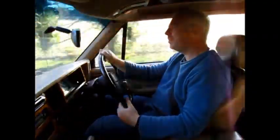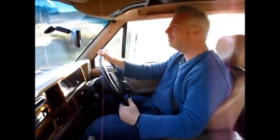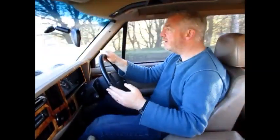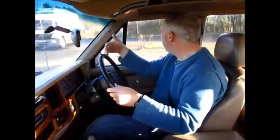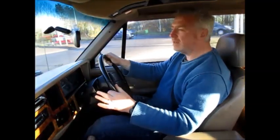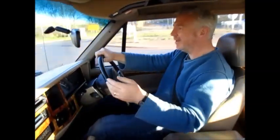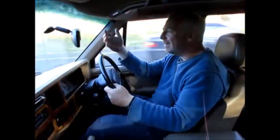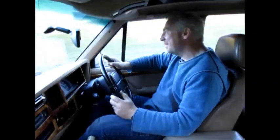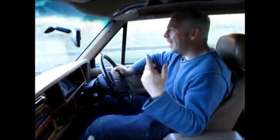And then it tows. I mean, what a tow car. You just hook things on the back, put your foot down and go. A lot of the early Cherokees that are still around have actually been chopped up and turned into dedicated off-roaders. The wheel arch has been chopped away, they've been jacked up, winches, all that stuff. There we are, see, hardly moving, but brilliant. Sometimes you just put your foot down and look out the back and there's a big cloud of smoke. It goes through tyres at the bottom, but bloody hell, it's great. Where was I? Yeah, off-roading. So a lot of these have been cut down, turned into off-roaders, winches, jacked up kits, all that stuff, snorkels.